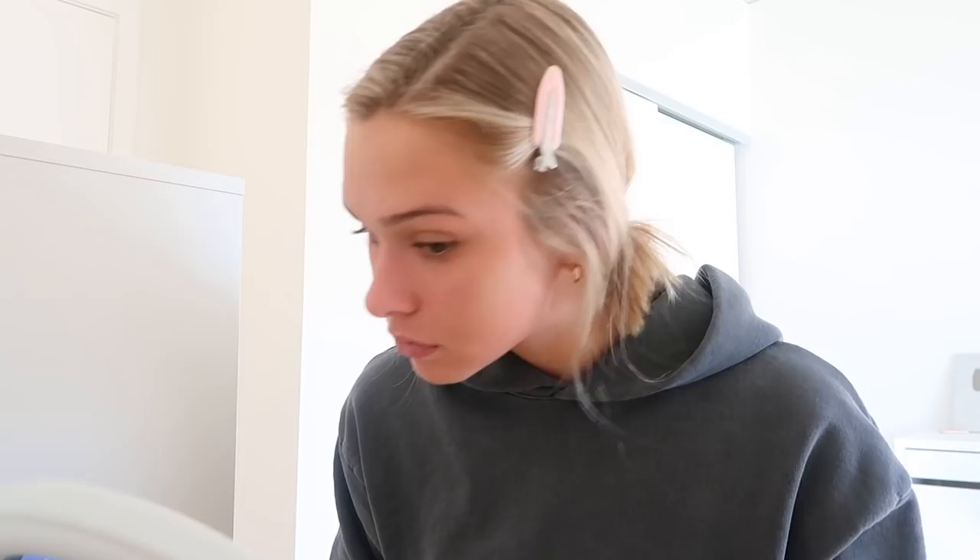I should have said this at the beginning, but before you even put on makeup, please wash your hands before you touch your face for anything — please just wash your hands because of everything that's going on. You never know, even if you're in the comfort of your own home. Wash your hands. It's so scary outside right now and I hope all of you are staying very safe. If you are staying safe, stay home and don't leave your house — why risk the chances of getting sick and or getting others sick when you could just stay home and this can get better faster?